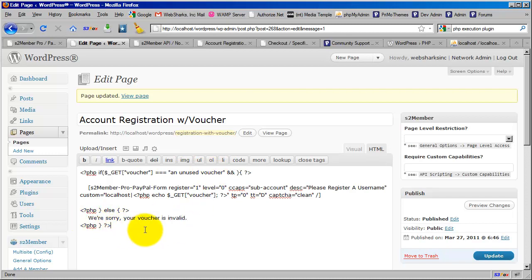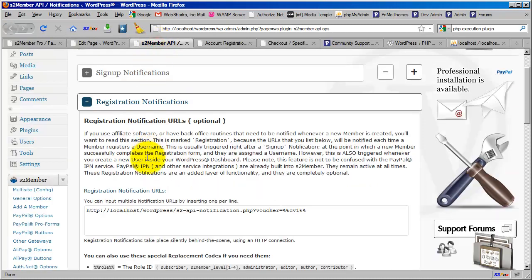Okay, so that's how you're giving out 50 vouchers to the manager. The manager is distributing those, and as the employees come in, they are being validated and recorded as having used that voucher. So again, that's getting you most of the way there, but you are going to need some custom coding right here to complete the checks that are required to validate the voucher, and then you are going to need a custom script to process that voucher as it comes through the API notification processed by s2Member.